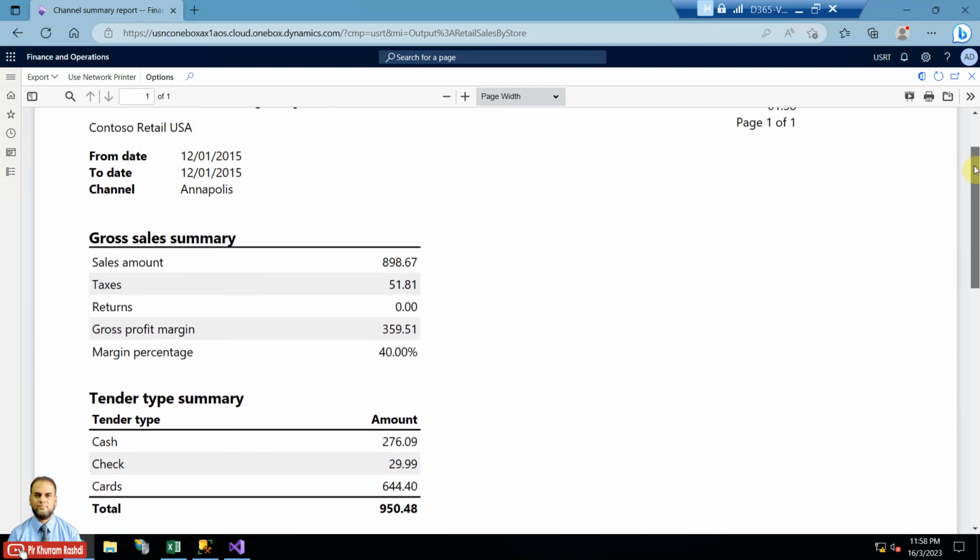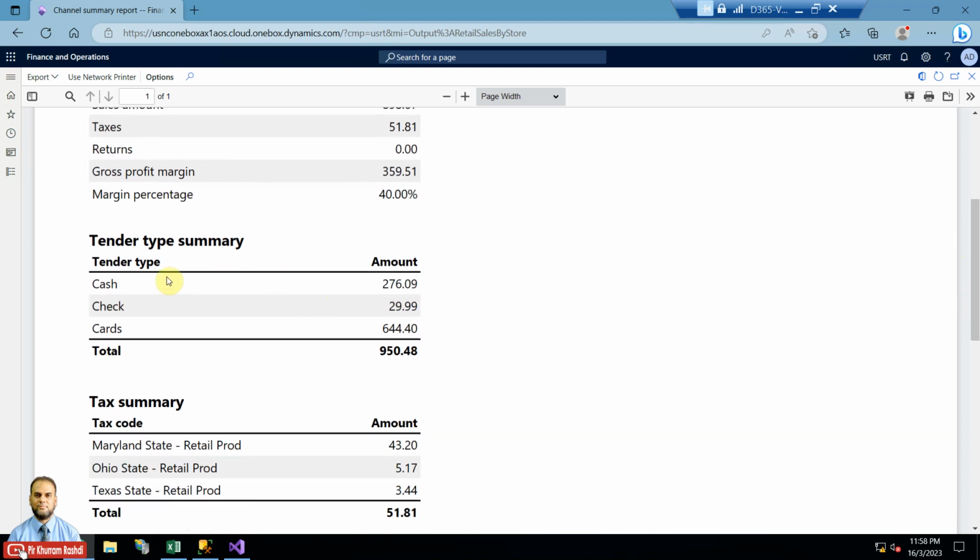Here you can see the specific date we have selected. We have selected only a single date, but what if we select one week or one month? Again it will show in the range, but the summary amount will show at one time. At the bottom you can see different payment methods, or tender types as they are normally called in retail stores.